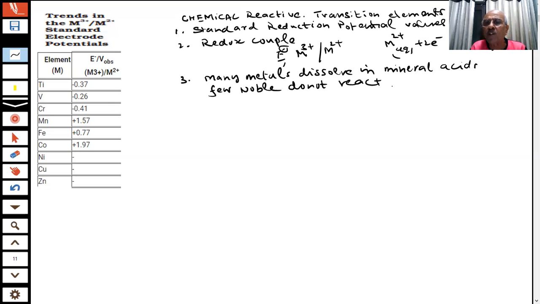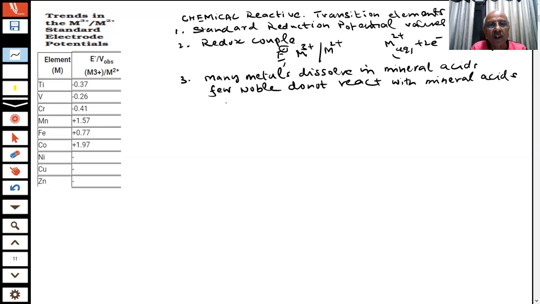For example, which are those noble metals which do not react with mineral acid? Can you name, students? Now the question answer session has already started with me. You are aware that in the transition metal series you have 3D, 4D, 5D. You have certain metals which are noble metals. They are not going to react with the acids. They don't even react with concentrated nitric acid, which is a strong oxidizing agent also. Dilute HCl is a normal acid, not a strong oxidizing agent, but concentrated nitric acid is a strong oxidizing acid. Can you name those few noble metals, students?